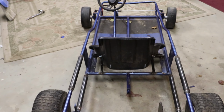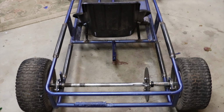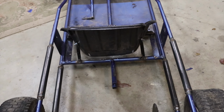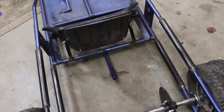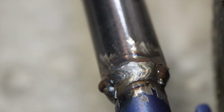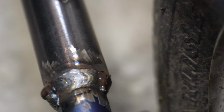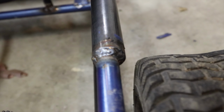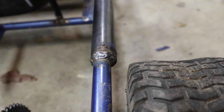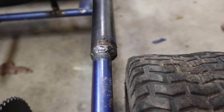So we do have it all back together here. Seats mounted. So this is what it looks like. Hopefully I got it straight enough so that we don't have any problems, but I measured everything and tried to get it as square as possible, so should be okay. Like I said, the welds are not going to be beautiful from my hands, but shouldn't be bad. Hopefully those will hold anyway.